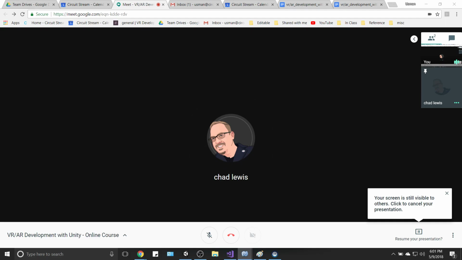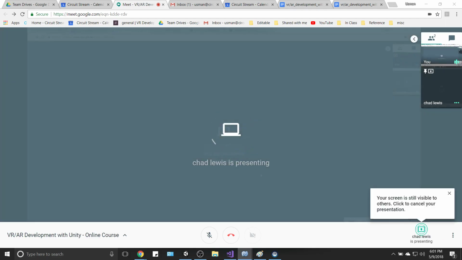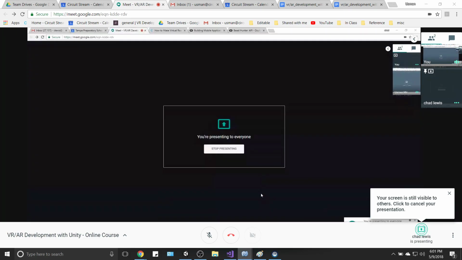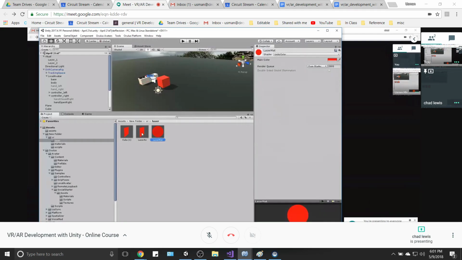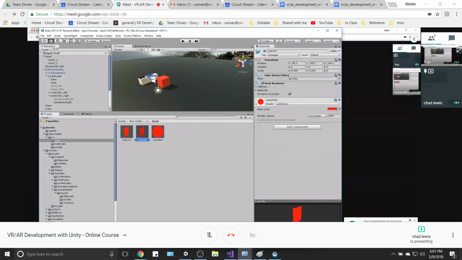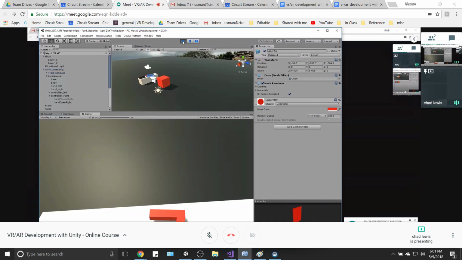If you remember on the laser prefab, we don't want a box collider on it. You just want to double check that. Laser prefab. The other one. We don't want box collider. Okay, that looks good. And that's the one you're referencing, right? Yeah. Cool, cool. Can you see now?